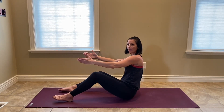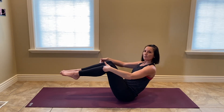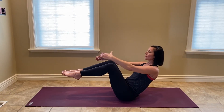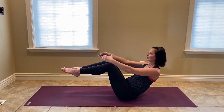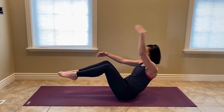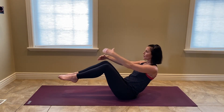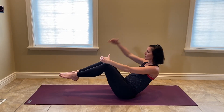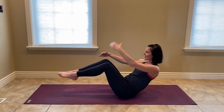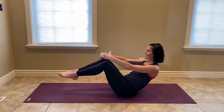Finish off with that ballerina that we started with. This time we're going to bend the legs — take them off the floor if you want to make it a little more challenging. Go through that same arm movement that we did with the twist. Here we go. Up, up, both arms. Breathe out and down. Up, twist. Exhale, exhale.